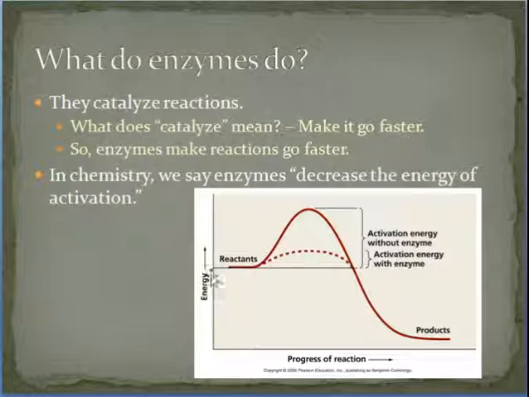energy on this axis, so basically the higher up the red line goes, the more energy we're needing. So by itself, this solid red line, you have to put in a lot of energy to go up this hill to make a reaction happen. And then you get to go down the hill, which is easy. But getting up the hill can be kind of difficult. This hill we call the energy of activation, or the activation energy.